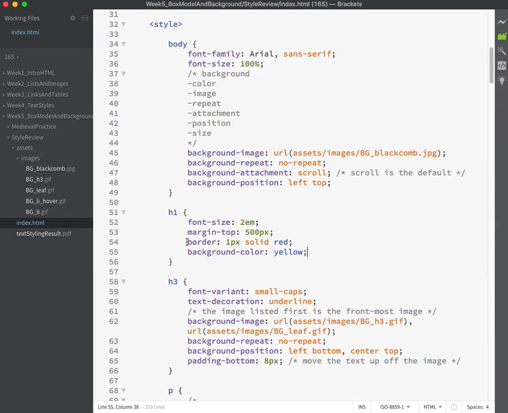The border always has to have 3 things specified. The size of the border, so how wide it is, what the style is, so solid is a very common one, dotted, dashed. There are some inset and outset borders that look different depending on the browser. So there are some different options, but you have to specify something. And then you have to specify a color. So this could be red. If I wanted this same red in hex, I could say F00. So it could be in hexadecimal numbers with the pound sign. Or I know that you've been using some RGB colors with the Khan Academy as well. So you could also put an RGB color here too. So those all work.